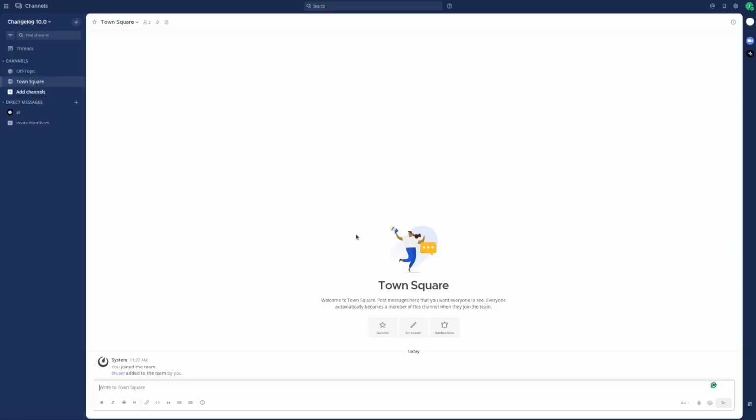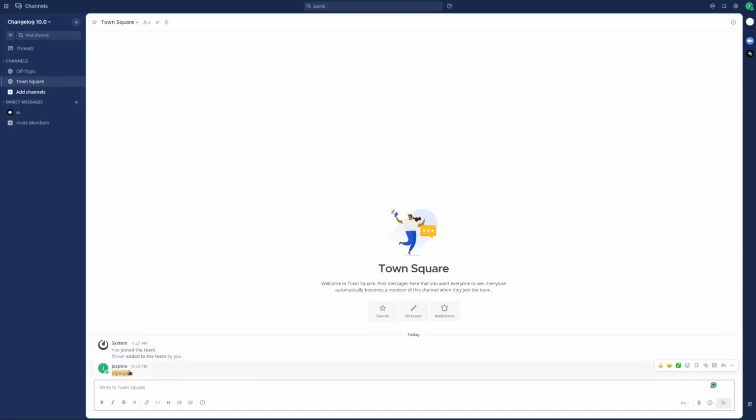Another feature that we are including is the ability to see the user status in the group's pop-up. For example, here I have a people group. If I send a message to that group and see the pop-up, I see that now I can see the do not disturb status of the user.